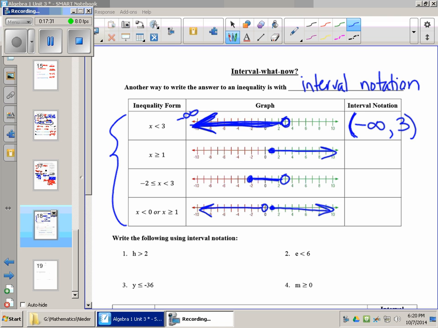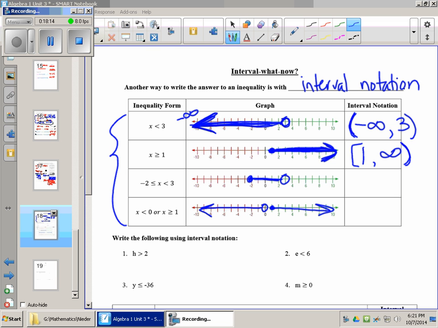Okay? The next one, all right, think again about what's shaded on the graph. What's the left-hand boundary? Well, the left-hand boundary is a 1, right? Are we including the 1 or not including it? We're including it, so it's a closed interval. To denote that we're actually including the 1, we use a square bracket. Okay? Put the comma. What's the right-hand boundary on this graph here? What's the right-hand edge? Where is it heading? It's an arrow, so that means it's going to keep going forever. Where's it headed? You said it, positive infinity. And again, we use a parenthesis there because it won't ever actually get to positive infinity. It's heading there. Infinity always gets a parenthesis, an open interval notation.